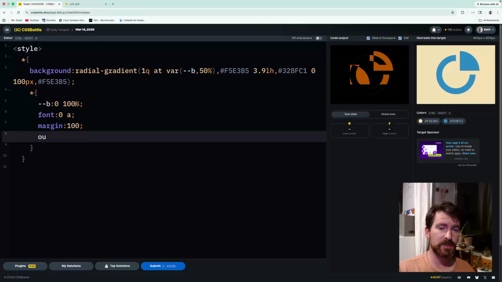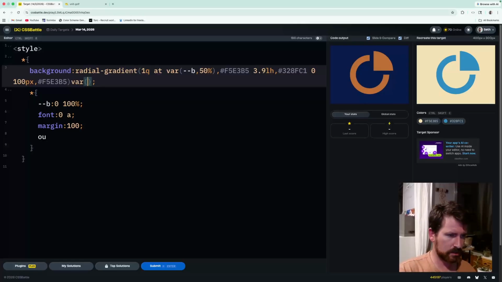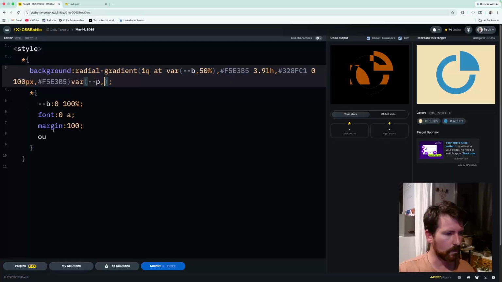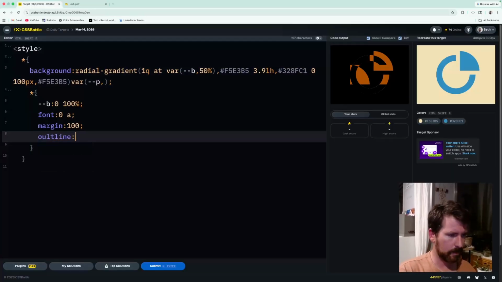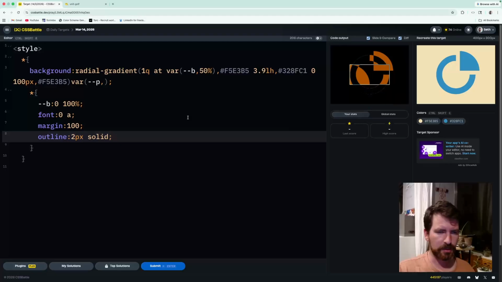I do 0, 100%, but then I have to change this area. It might be shorter just to write another gradient with the two variables. Okay, going too fast. There we go. I still have line. There we have it. All right, let's get it margined properly.